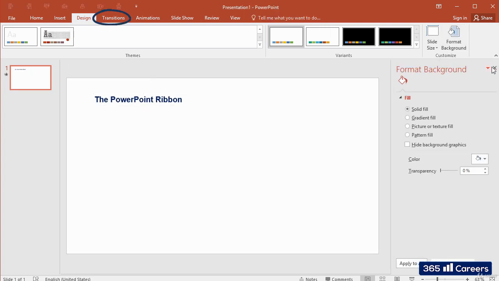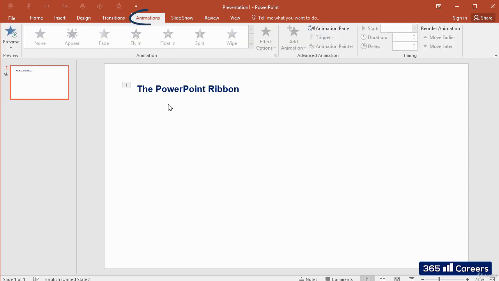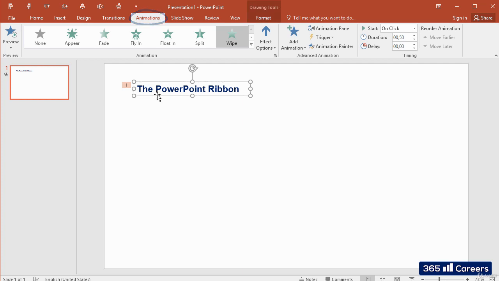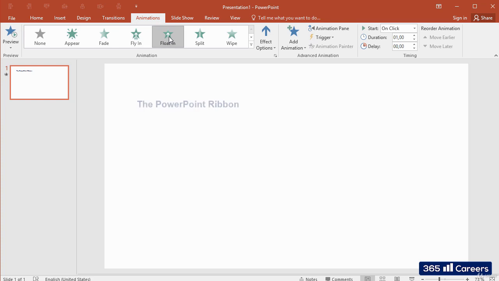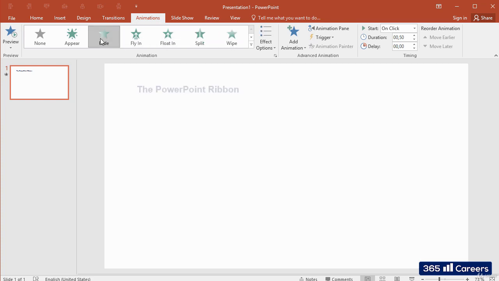The Transitions tab enables users to change slide transitions, set different properties or timings for the transitions of their slides, and generally adjust their preferences regarding slide transitions. Here is the fun part of PowerPoint: animations of objects. You can make just about any object move in and out and fly around in almost any way that you can imagine. We will examine animations more closely in some of our next videos.